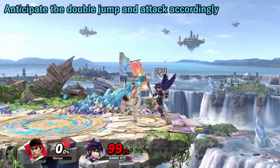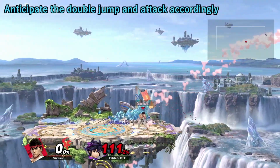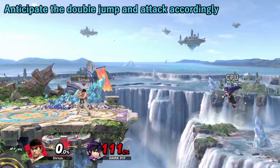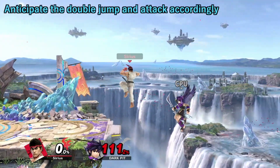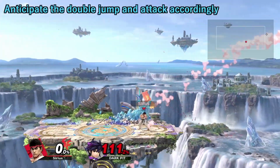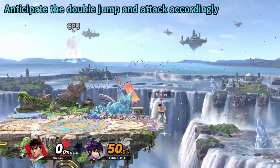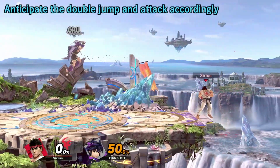Once you send the opponent into the air, you can anticipate that they'll do a panic double jump right after. Jump into the air after them and throw out an aerial or a special move. If you time it right, you should hit the opponent out of their double jump and put them in an even worse situation than before, especially if they're off stage.